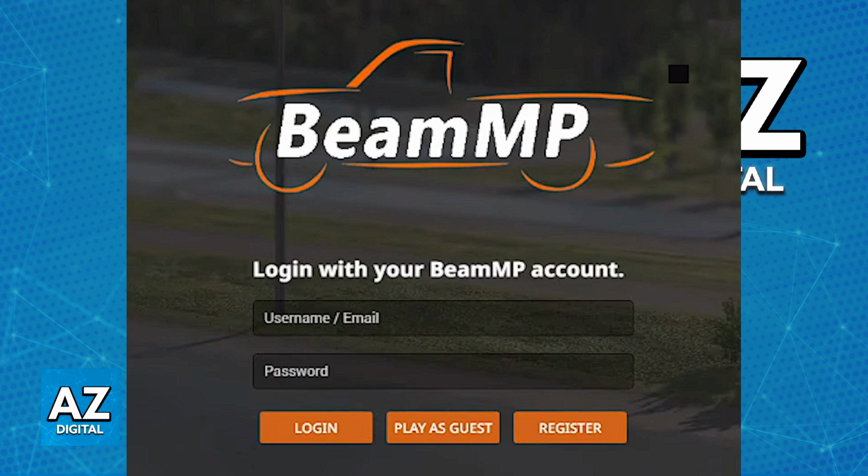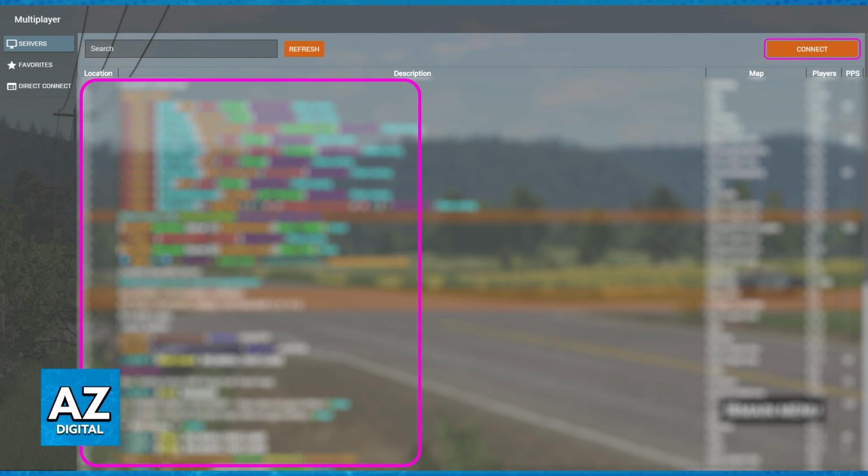After you tap on multiplayer, you will get this option to sign into a BeamMP account. You can also play as a guest, but it is recommended that you go ahead and sign into a pre-existing account using your username, email, and password. After you are done, you can now browse through all of the servers or connect manually to a specific one. Everything is always going to be available for you to manage on the main menu, and as long as you installed the mod properly, the multiplayer function will be available for you.